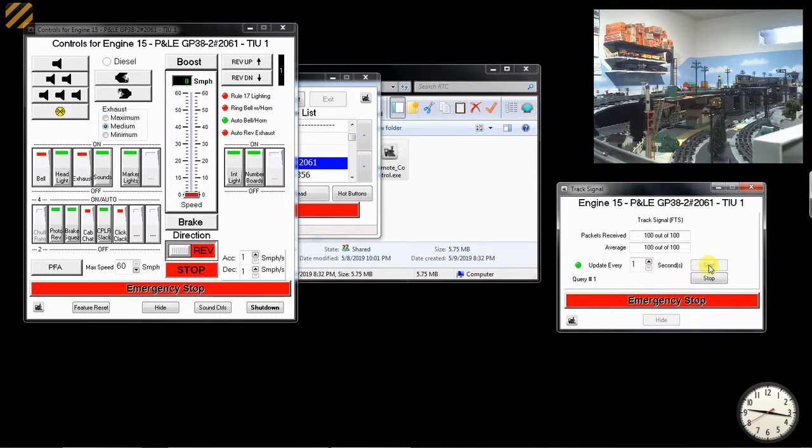I'll press start. So the engine makes its funny little clicking noises as this goes on, and I guess I'm in a particularly good spot on my layout right now where I'm receiving 100 out of 100 packets correctly. I'll get the engine started in forward a little bit and turn the track signal back on. We're running at about 17 scale miles per hour. So now you can see that we start to lose a few packets here. We're still in the mid-90s on average.